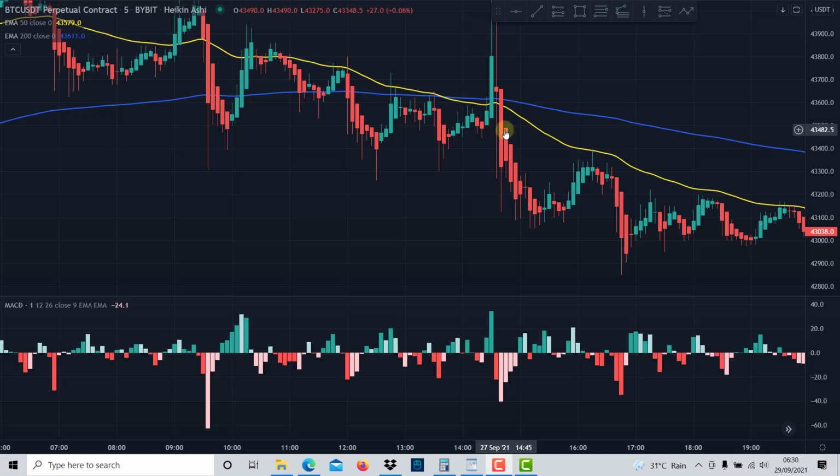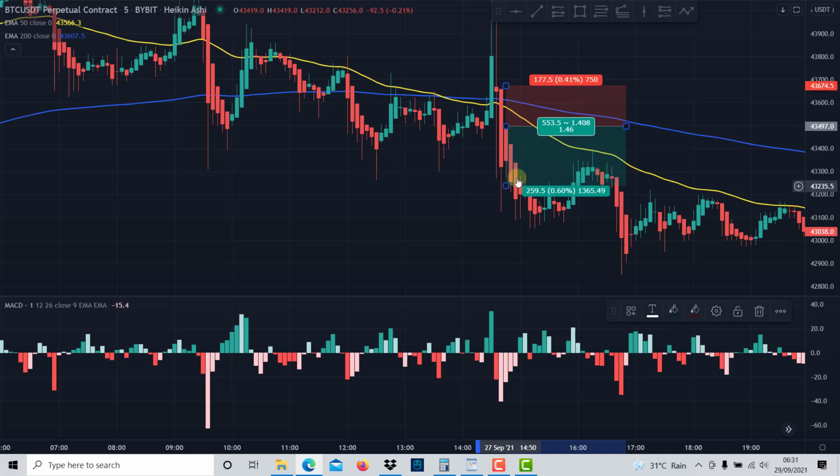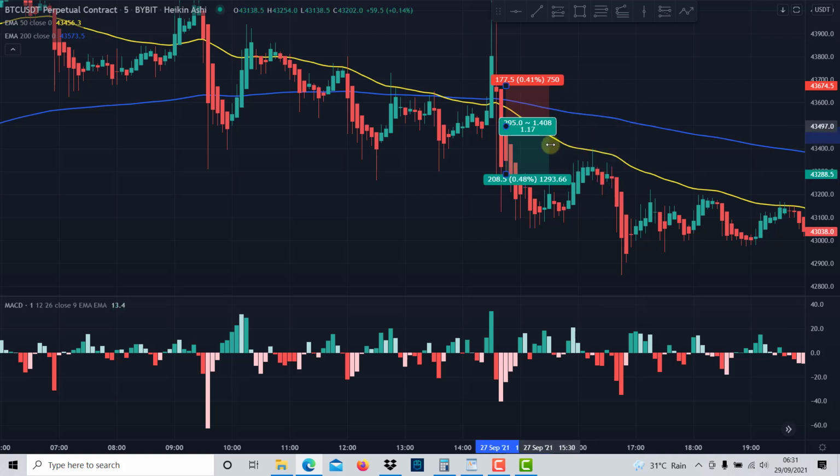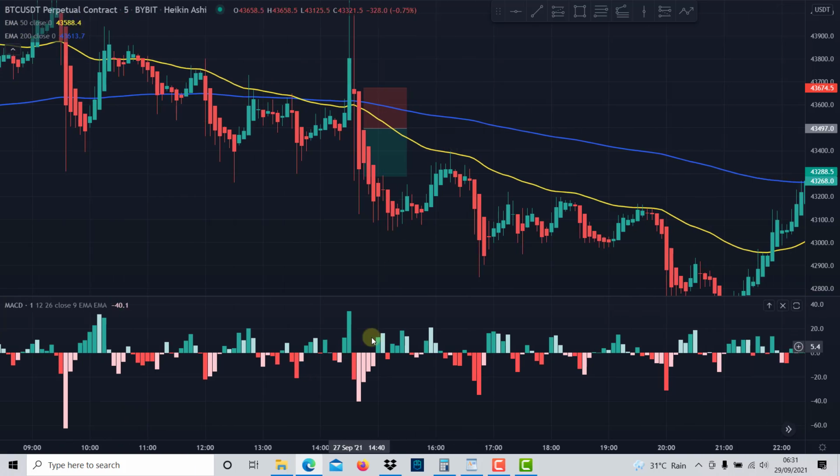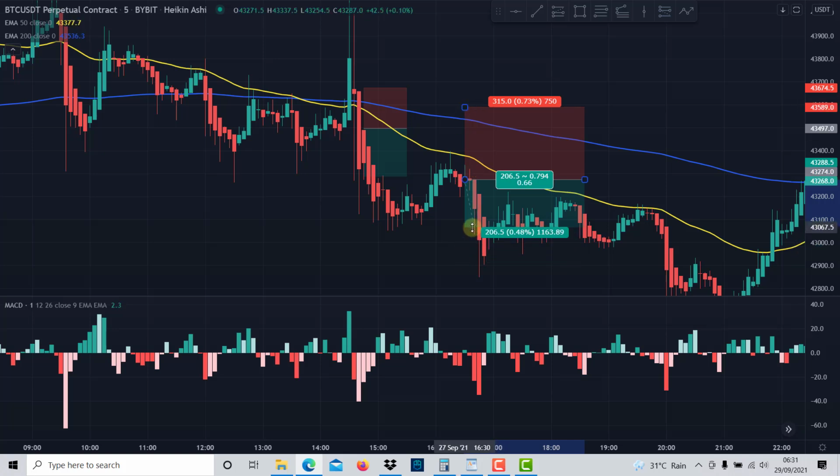So I would say this uptick is bigger than average. So we will enter short right here at this large red body and take profit of 0.5%, put the stop loss at 0.4%. This is also a win, and then we're waiting for another uptick that's bigger than average. And I would enter right here and take the profit at 0.5% and set the stop loss at 0.4%.